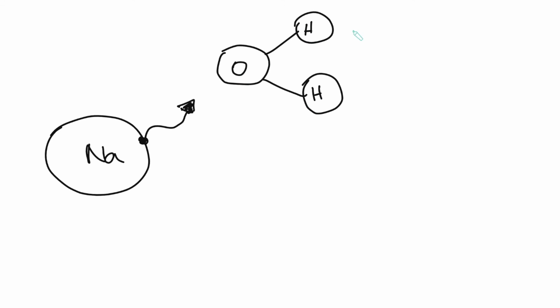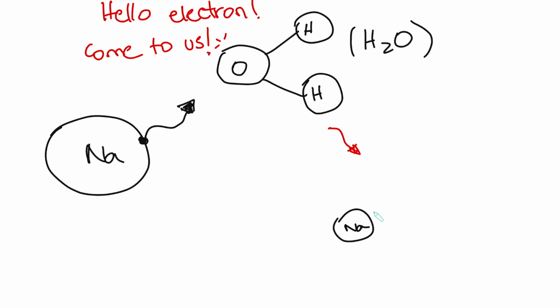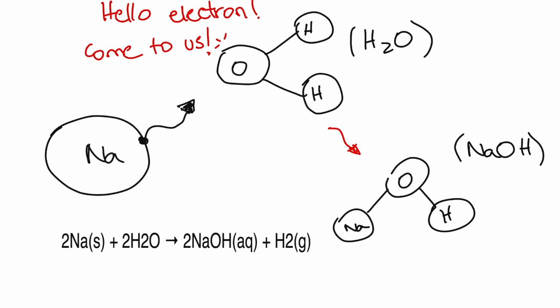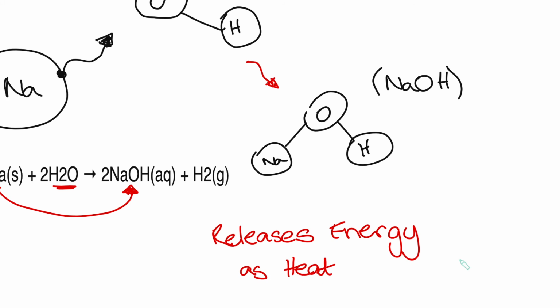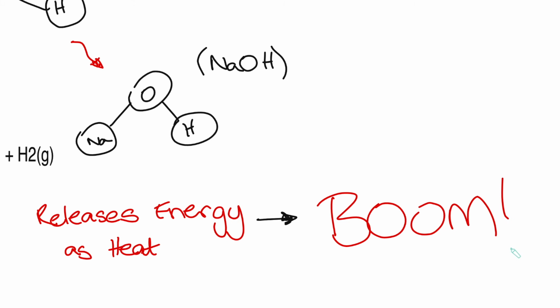So, when you throw a block of sodium into the water, its atoms very quickly lose their outermost electrons and react with the hydroxide ions in the water, the OH in H2O, forming sodium hydroxide and hydrogen gas. The reaction gives off a lot of heat in the process, hence the big, dramatic, explosive display.